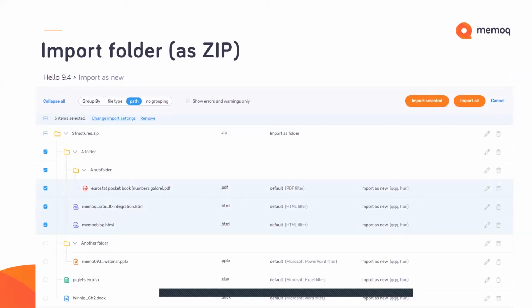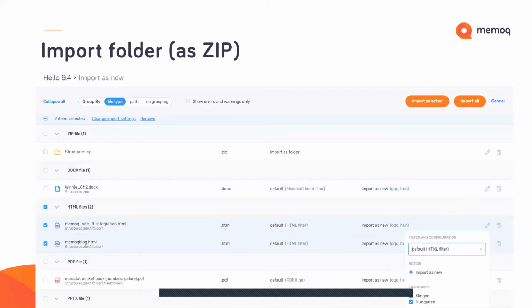You can also change to another grouping, which is group by file type, which can make sense if, for example, for all the HTML files you want to choose a different filter configuration, or if you want to change how they are imported. For example, if they are only needed in one of the project's target languages. And of course, you still have the flat option, just showing the files in a list.